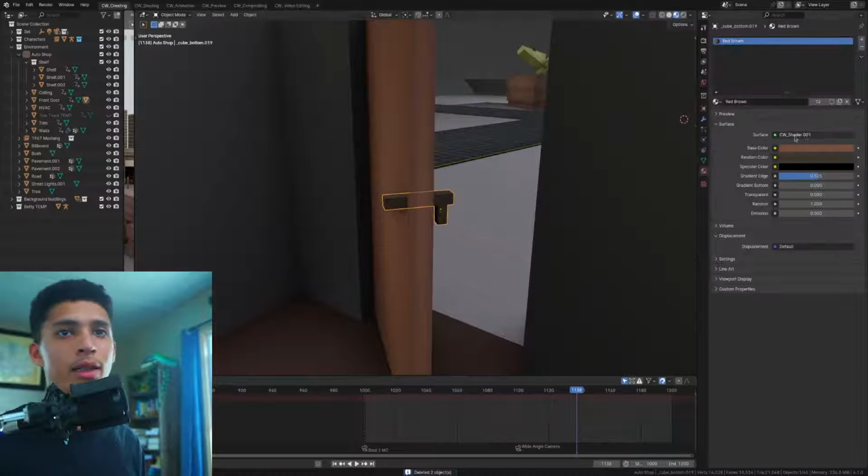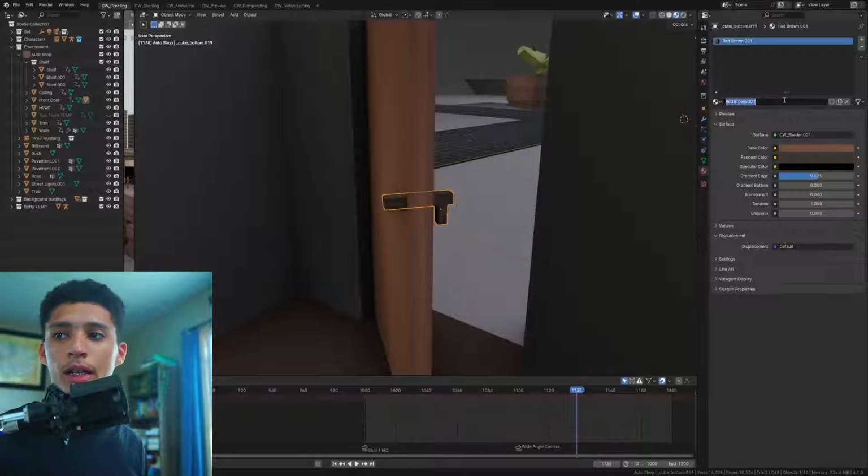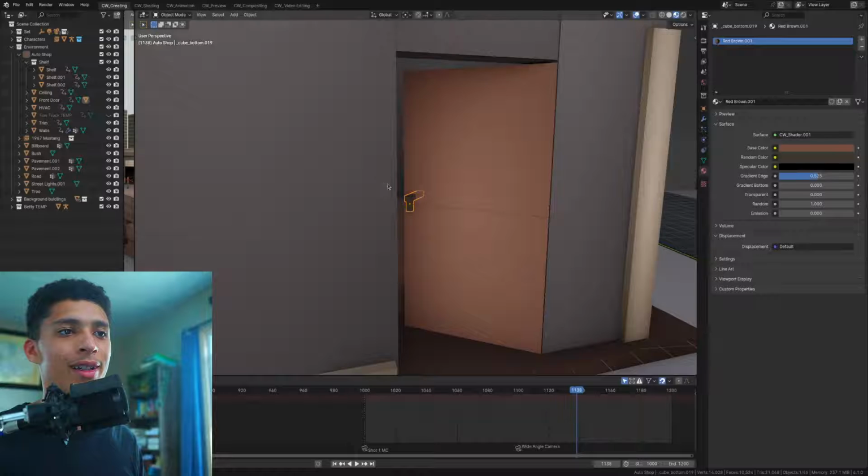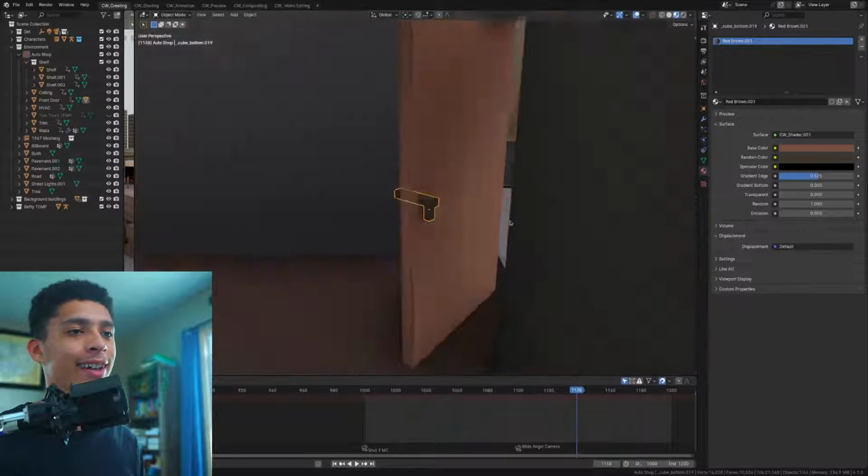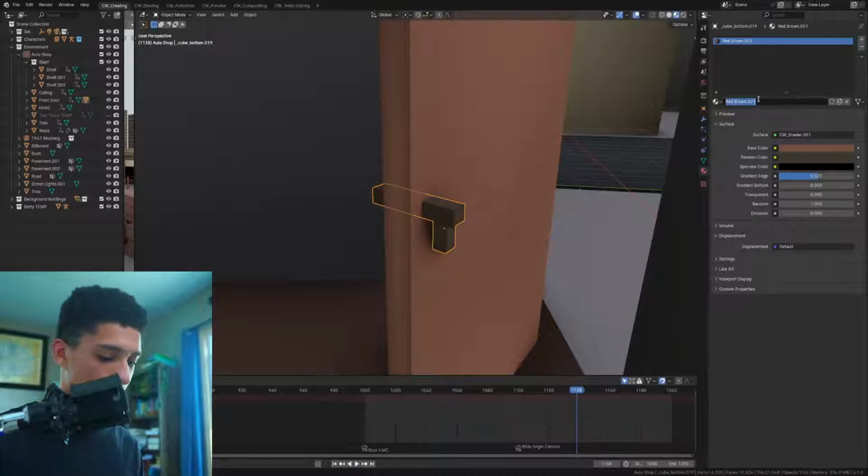Okay, that's nice. So we're going to make a new material of this. I actually like this red brown material. I don't know why, it's just working well, so I'm hesitant to change it now. We're just going to make a new variant. Dark red brown. I know, right?